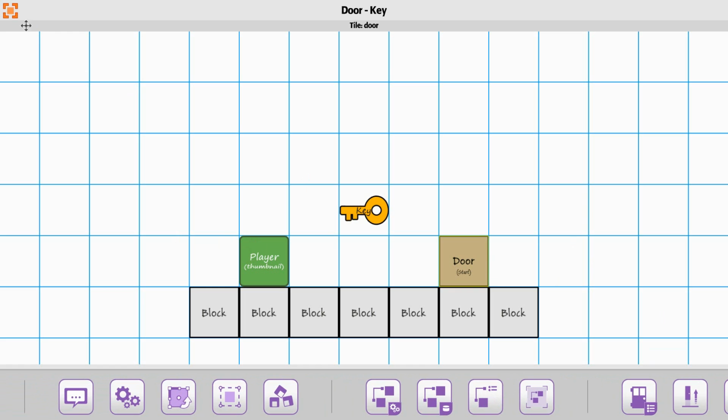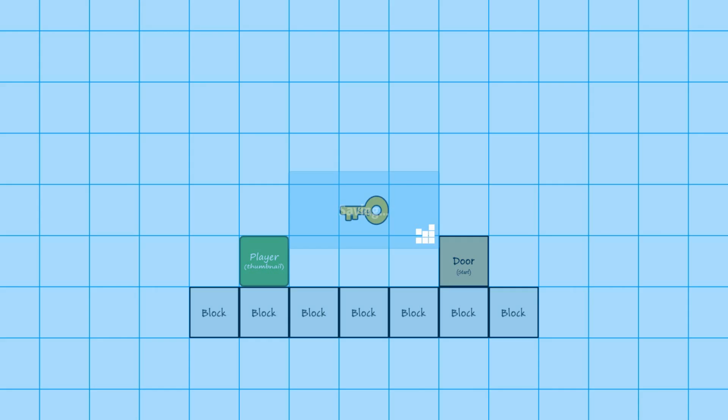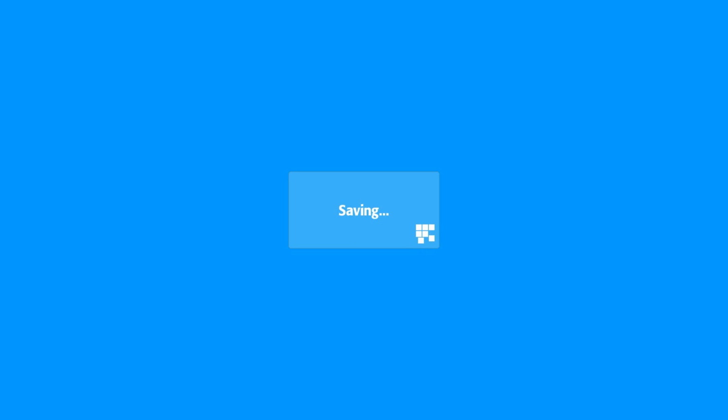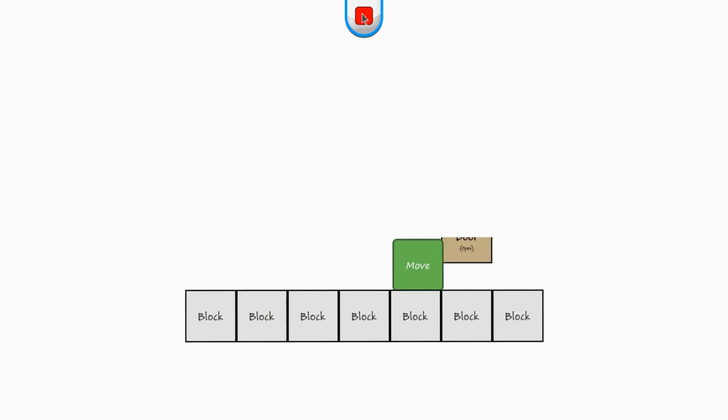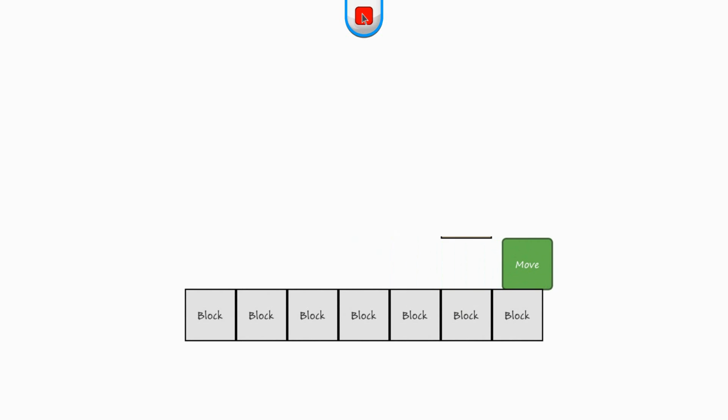Just as a quick view, we'll go ahead and do this one. If you place a door in the scene and then you place a key inside the scene, it'll go ahead and work for you. So for instance, if I walk up to it, I won't be able to go inside, but if I get the key and then go to it, I'll be able to go through the door. And the door, once we look at it, will have a trigger spot so that if you're within the trigger range, it'll stay up. If you're out of it, it'll close. Alright, so that's just the basics of it, and we'll start looking at all the properties.